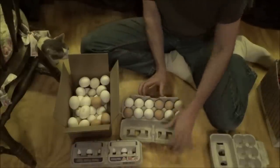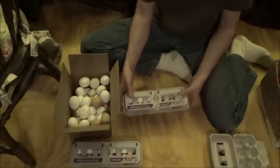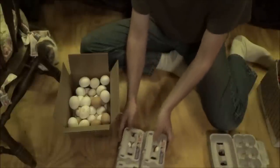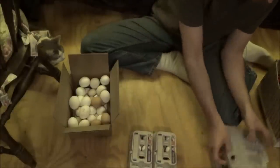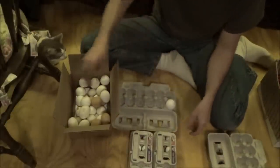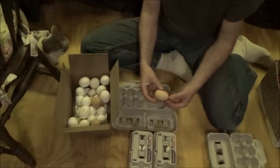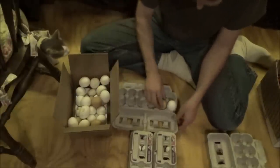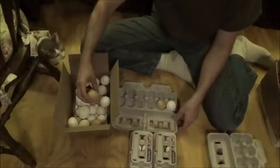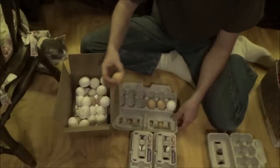I've been losing about 50% of my eggs the last few days because we got this Arctic chill going on right now. There's another dozen eggs. Two dozen eggs. Farm fresh eggs. So, yeah, I keep losing them. That's another big one. Oh, look at that. See, that one's elongated. There's oddball. He doesn't even fit in there right. Yeah, there's oddball eggs. That's natural. This one's more rounder. Rounder? Is that a word?